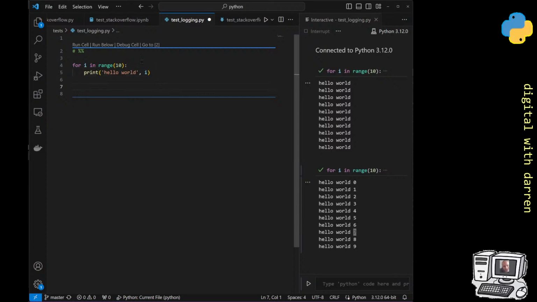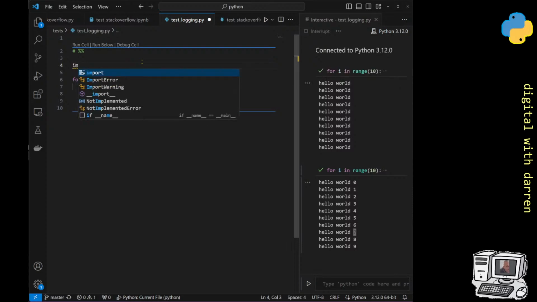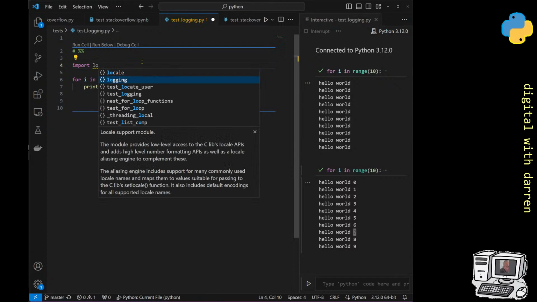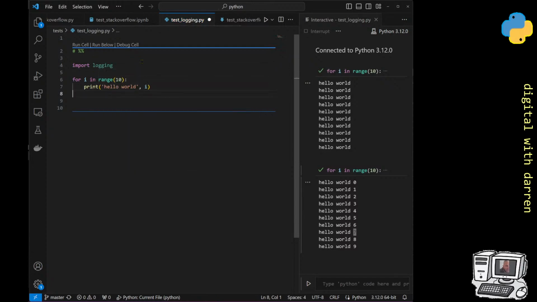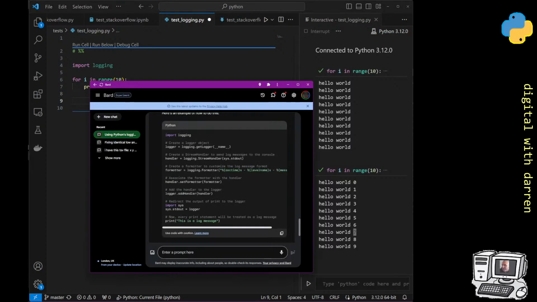The one reason that Python users might tend to use a print statement a lot rather than logging is that the logging module requires an import at the top, whereas print is built into Python, so you can just put it anywhere that you like. Here you'd need to remember to import logging every single time. But anyway, I'm just going to continue with this, because here's the original.